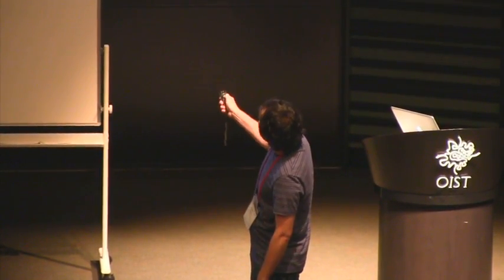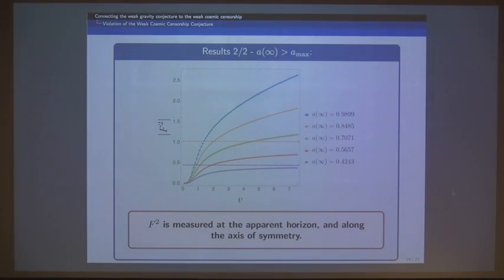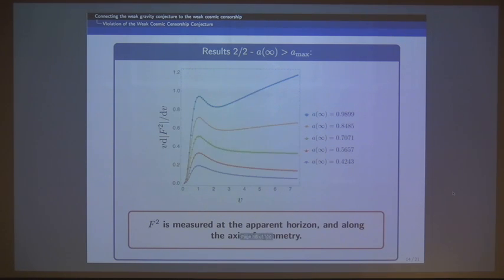So there are these three top curves. Here I'm plotting the absolute value of f squared evaluated at the horizon. I'm not saying event horizon, I'm saying horizon. What happens in that case? Well, for the three top curves, f squared never stops growing. And for the other curves here, it actually saturates exactly where we predicted. If you don't believe this, let's look at an extra plot, where the v derivative of f squared for the bottom two curves is going to zero. It signals that they would saturate in the previous plot, whereas the other three are still growing.